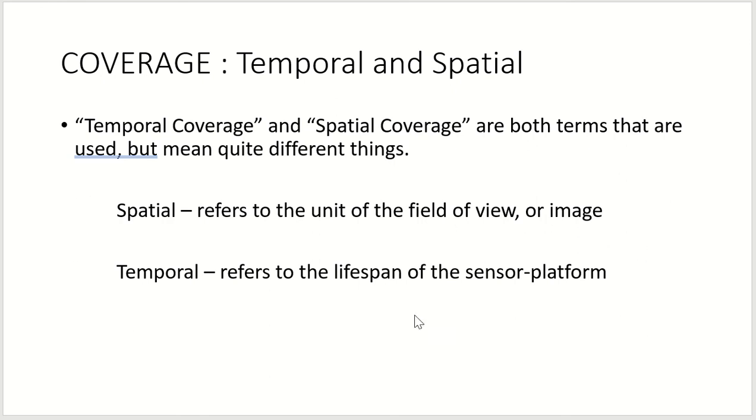Temporal coverage, on the other hand, doesn't really refer to an image itself or a data product, but rather to the sensor. And as I mentioned with MODIS, you could have the same sensor model on different satellites. So I call that a sensor platform here. So temporal coverage is basically when did it go up and start sending back data, and when did it drop out of commission.